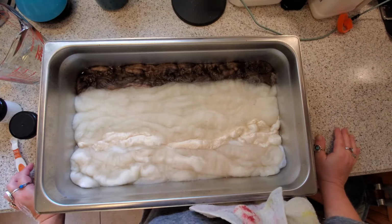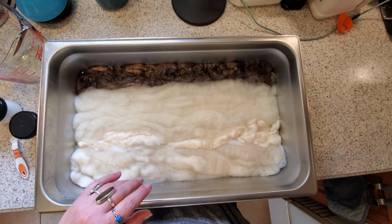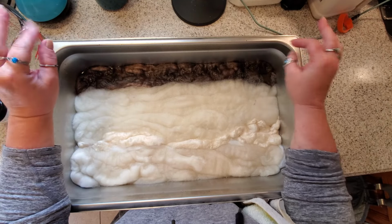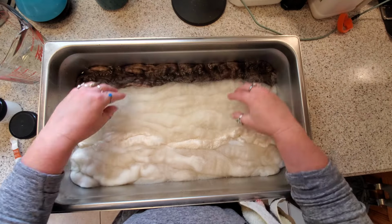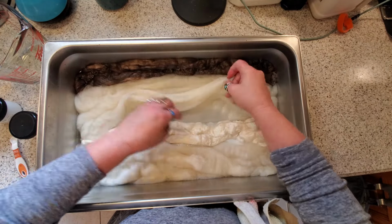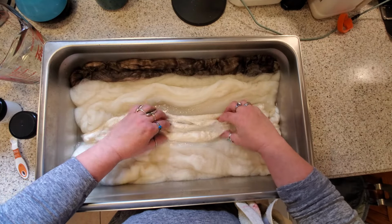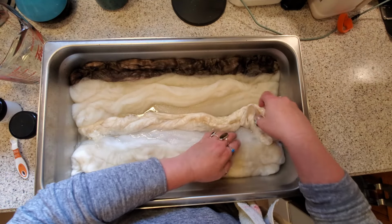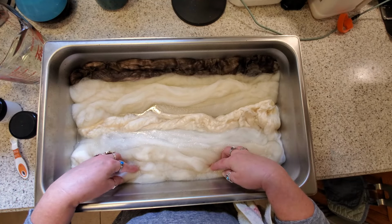One second. So I decided I wanted to try this on a bunch of different fibers, and this way we can also see how different fibers take up the dye. I've got the kettle going, that's what the noise is in the background. So I have some Yak and Silk here. This is superwash merino. And then beside it, this is some silk. And kind of buried underneath it a little bit is some Angora. And then this is Rambouillet.